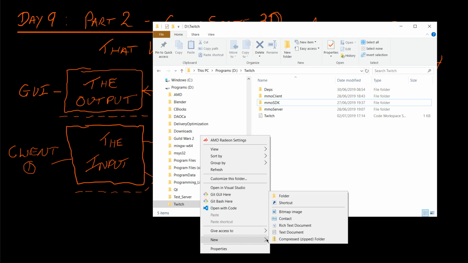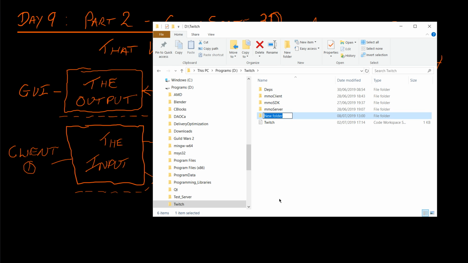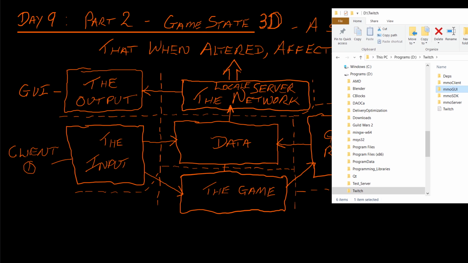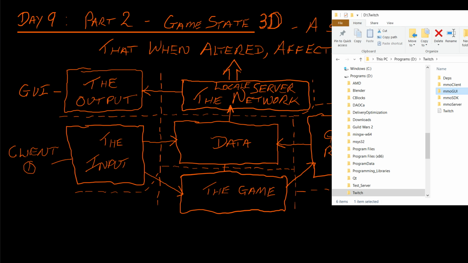New folder. MMO GUI. Oops, don't put that in. There we are, we've now got an MMO GUI. So I'm happier now. So let's see how many ticks we've got so far.